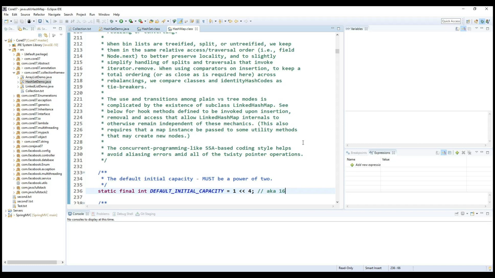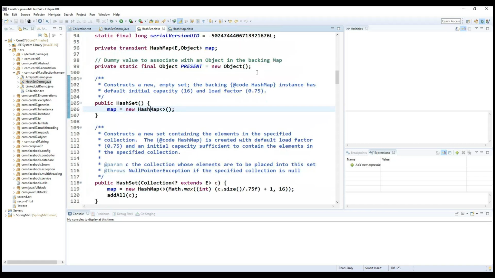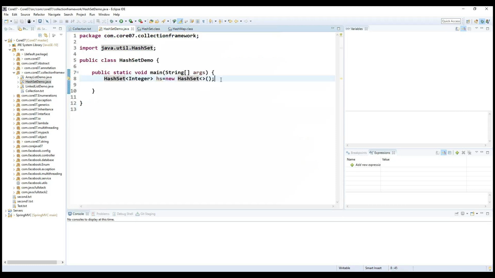Getting the point? We need to understand how this hash map is internally created. So we'll go back to the hash set. Right now we will not discuss more about this hash map. Most probably we'll focus on how the information is implemented inside this hash set. This is important, we need to understand here. We are trying to create this hash map here, so we'll identify how it is going to work internally.